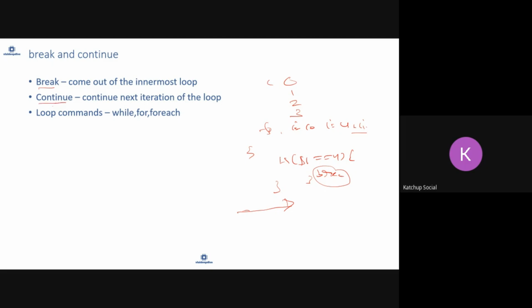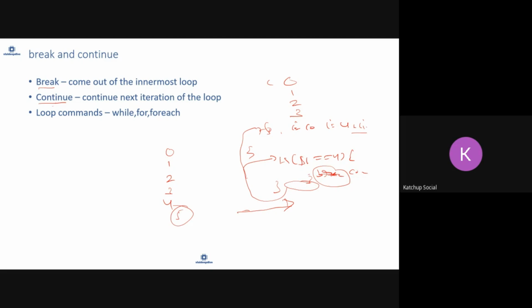Then there is something called continue. Continue means stop this iteration of the loop, go to the next iteration. So rather than break, if I do continue, it will come into the loop for i equal to 0, 1, 2, 3. Then for 4, when it sees continue, it will not execute the next lines in the loop, but will go back to the beginning of the loop and start executing the loop with 5.